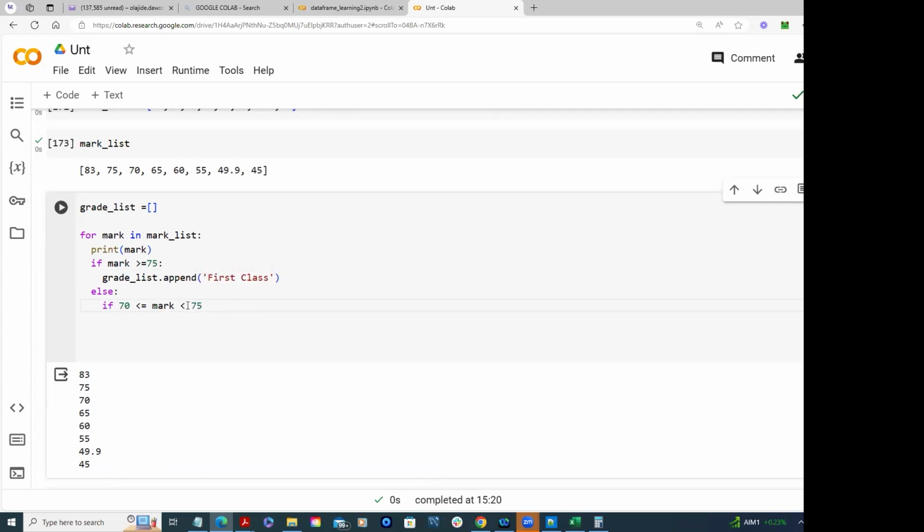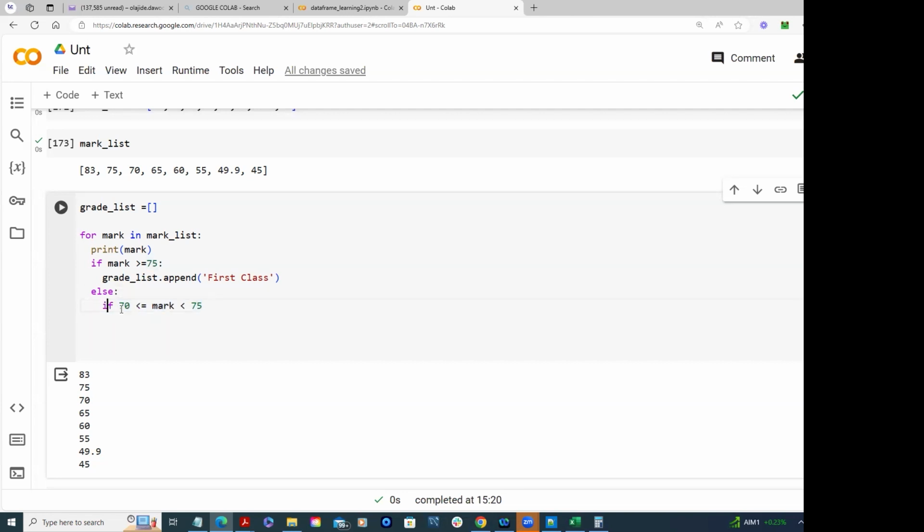If you see what we're doing here, we're trying to make sure that we grab anything within the range of 70. Anything that is 70 is less than, that's 71, 72, 73, 74. 70 is less than or equal to the mark. So that means we are grabbing 70 from here and we are stopping at 74 here. So what we are grabbing in this condition is 70, 71, 72, 73, 74. It's not including 75. So that's the condition.